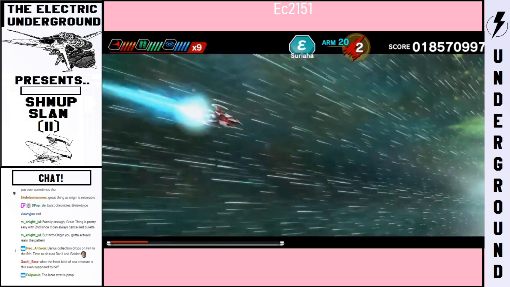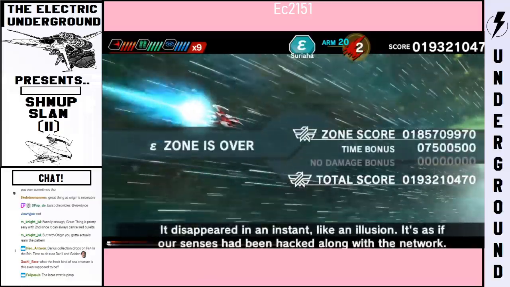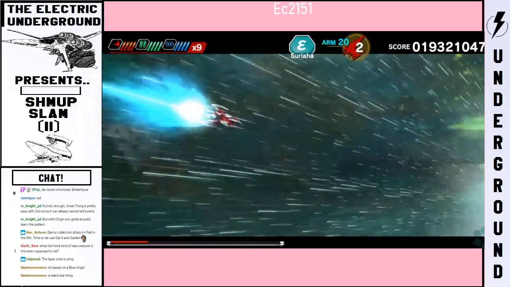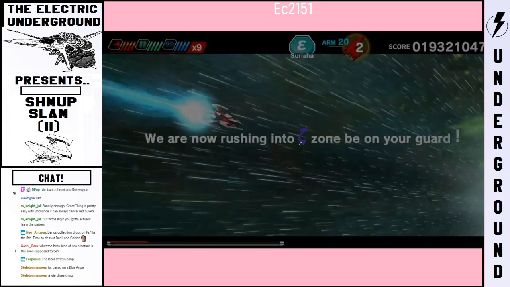Nice. Oh, I forget what this creature is called, but it's like a... I don't remember the name. Yeah, Blue Angel, yeah, that's right. It's the thing it's based on. It's a very cool boss design, very cool. Okay.